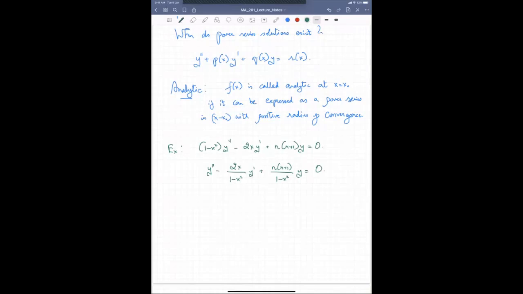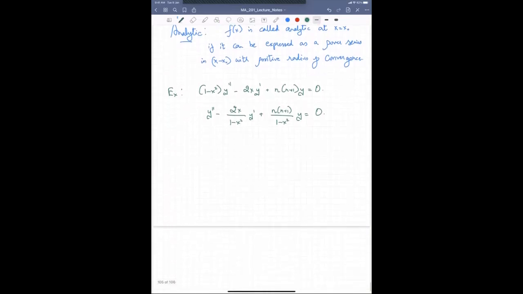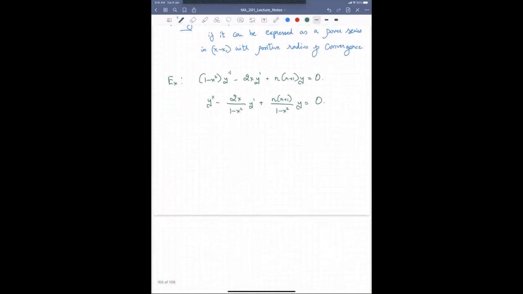Now you look at these functions, and you can quickly satisfy yourself that around x equal to x0, everything is fine. So this can be written as a power series around x equal to x0, because you can simply use the binomial expansion. Write the expansion for (1 plus x) to the minus 1 times (1 minus x) to the minus 1. This is a perfectly valid power series representation around x equal to 0. Similarly for this term. So I can conclude that nothing blows up at x equal to 0.